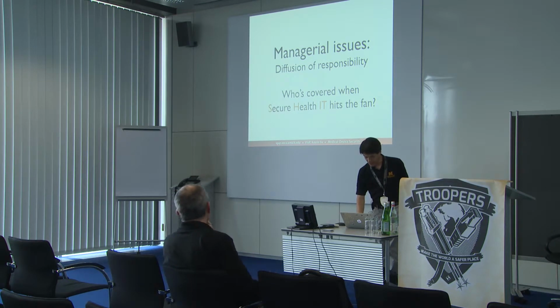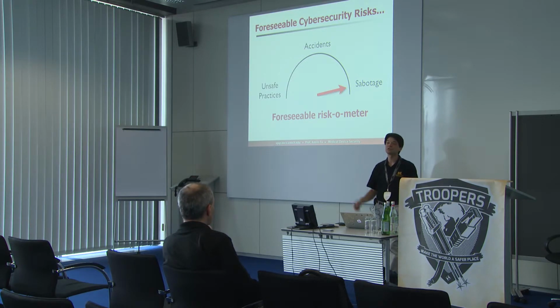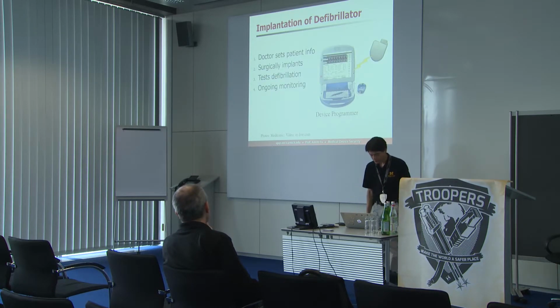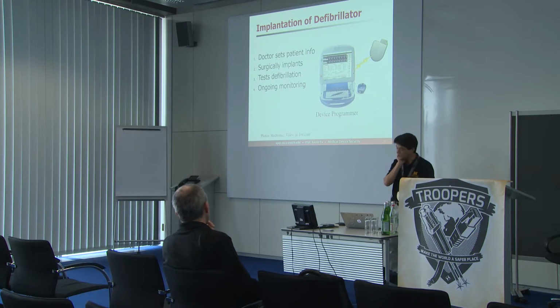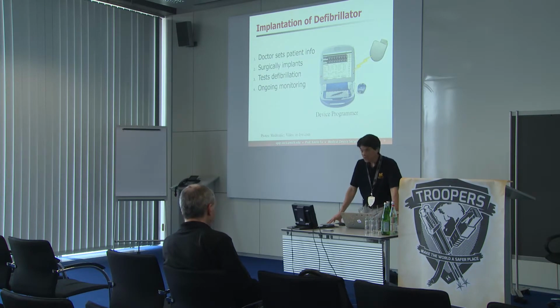But let's get into the security side now that I've seeded you a little bit with the safety stories. Now you can begin to understand, oh, this is why people don't like me when I come to them with security issues. So let's think about the world of sabotage for a moment. Back in 2007, 2008, we did this analysis of a defibrillator, and we wanted to know how secure it was because it was using some kind of wireless communication. So I studied this by going into the operating room and seeing a number of patients getting the implantations to just learn the workflow and how things work.